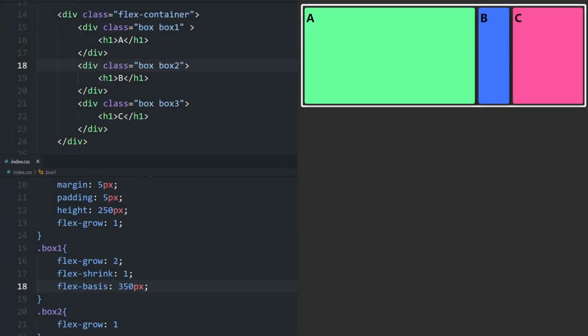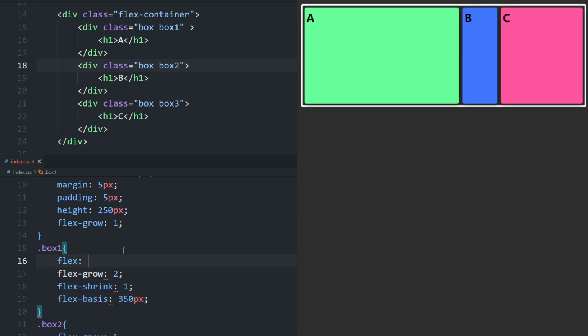Now, most of the time you will see that the flex property is being used instead of the flex grow property, but it's because the flex property is a combination of flex grow, flex shrink, and flex basis. So the first value that you enter is the flex grow value. The second is the flex shrink value. And the third is the flex basis value.